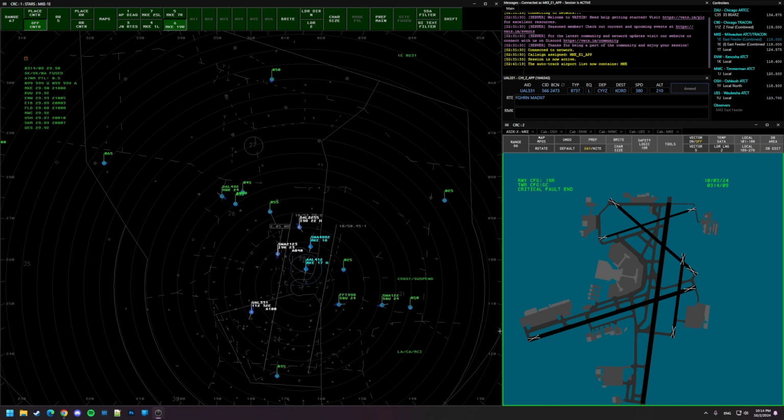Southwest 2123, traffic at your 11 o'clock, 15 miles, southbound, type unknown, altitude indicates 5,500. We're looking, Southwest 2123. United 331, contact Chicago approach 119.0. Chicago approach 119.0, United 331.